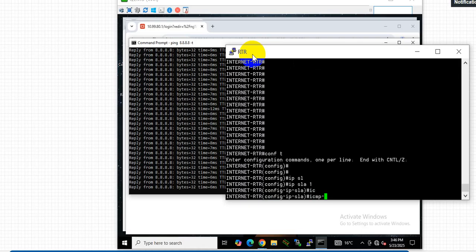Let's configure IP SLA 1. We want to track our ISP1 IP address, which is 103.11.11.12, the IP address assigned to the ISP router.